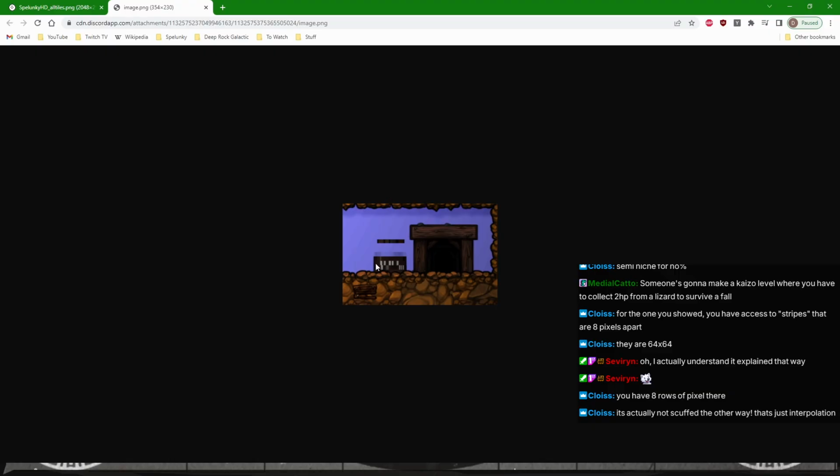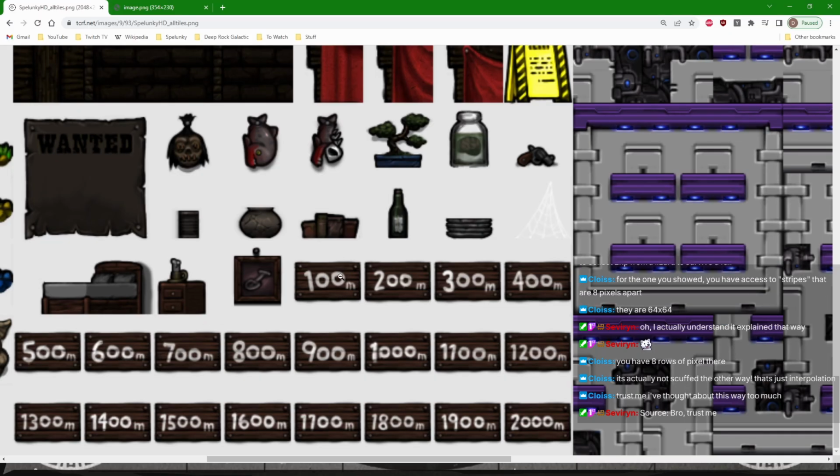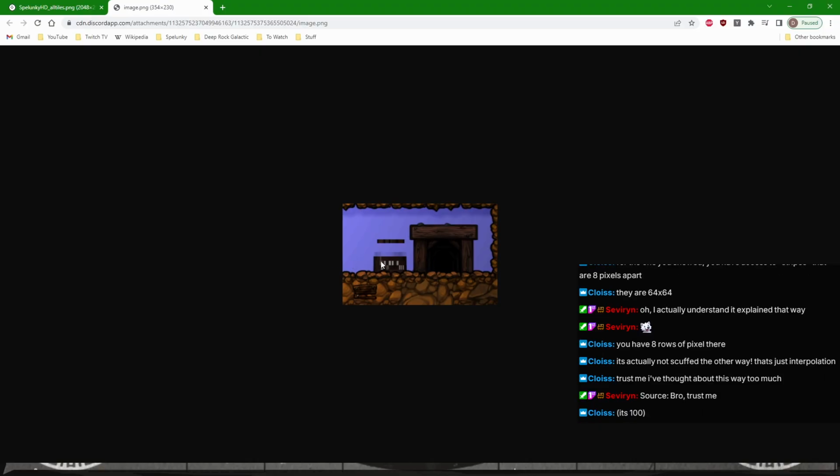Horizontally, it's fine. What's happening here is this is just the blurry texture in general. And I assume we're seeing a slice across like 1 or 200 or something. Maybe 7. I don't know which value that actually was. You've thought about this too much? Yeah, more than I have. But I think we're seeing a slice across either 1, 2, or 7 when we're looking at this sign. I don't really know which one this is. Clois probably knows which one it is.